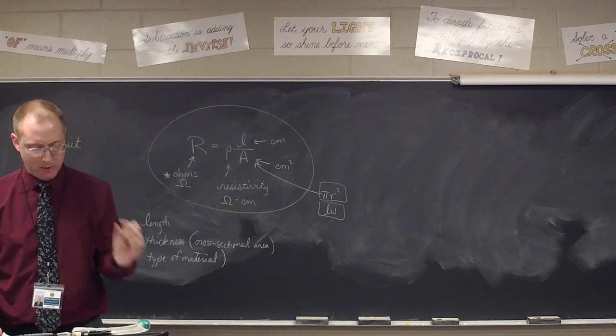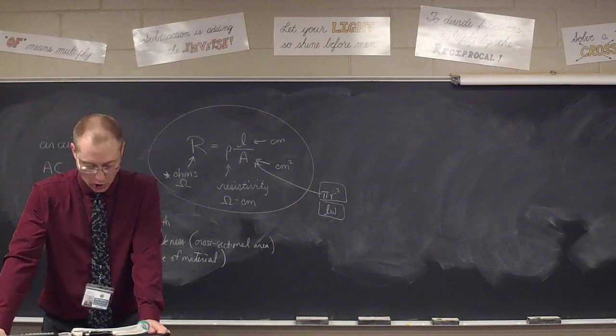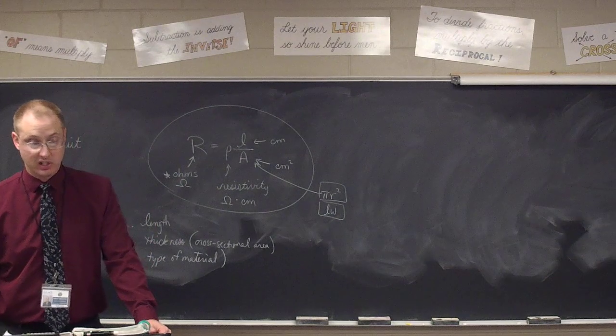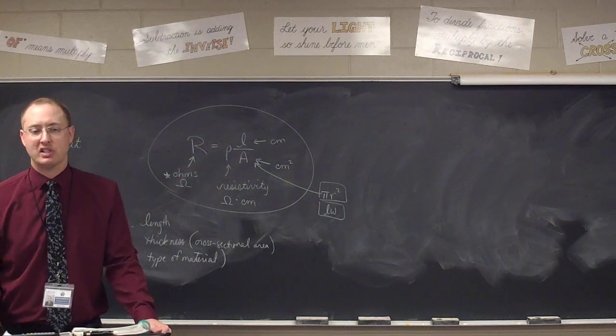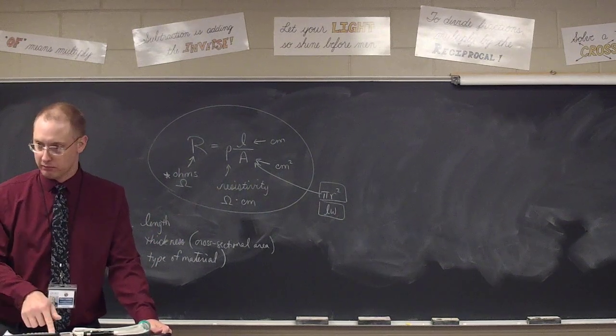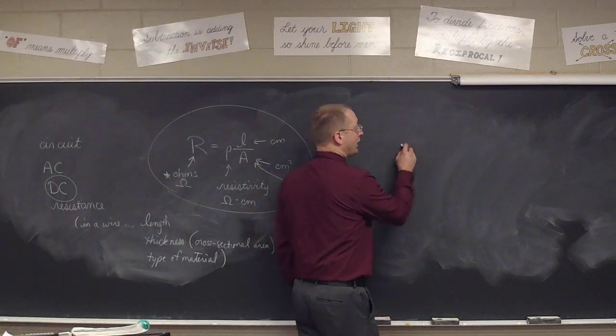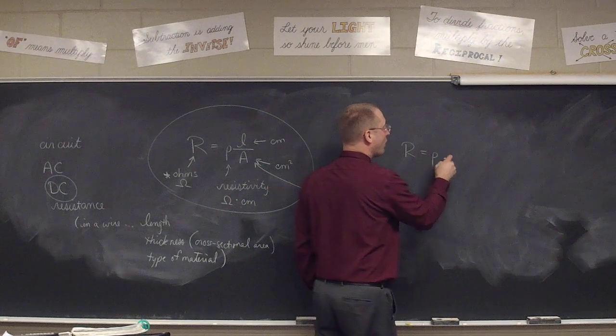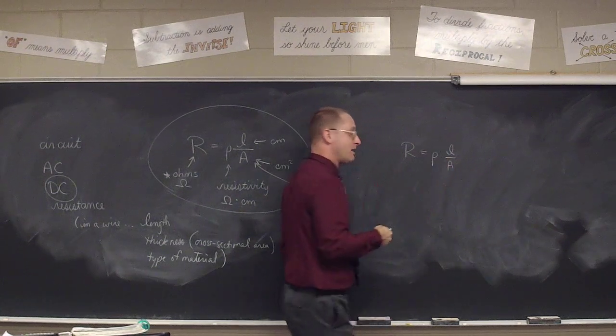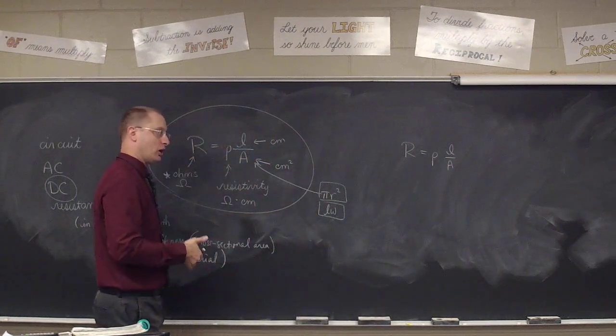That's as thick as the wire is. Very, very thin wire. And it's a kilometer long, made of copper, which is low resistivity. The question is how much resistance is in that wire? All right, so to solve the problem, we start with our equation, class: R equals rho times L over A. Again, R equals rho times L over A.